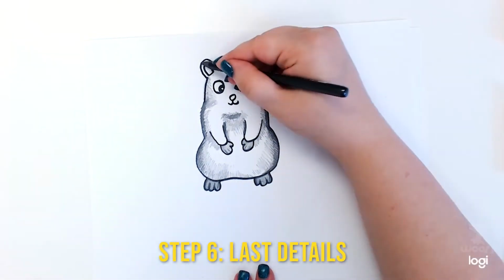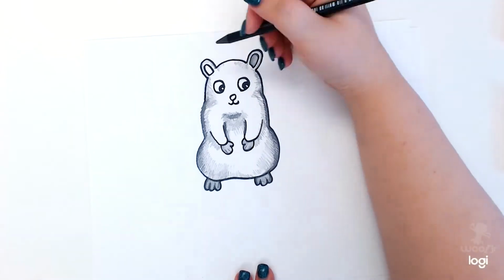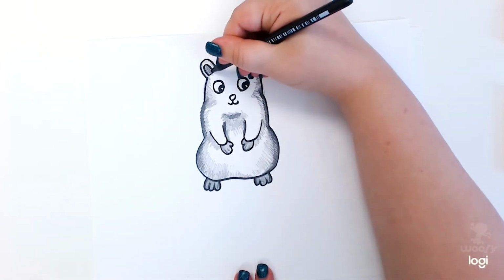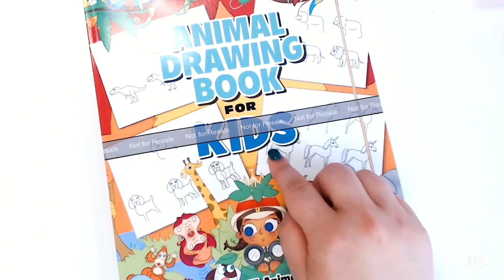Step six is simple. Are there any missing details you still want to add? I've noticed that our hamster's ears could use a little bit of shading, and I'm going to put in those last finishing touches. Stay tuned for another animal. We're going to tackle a llama next.